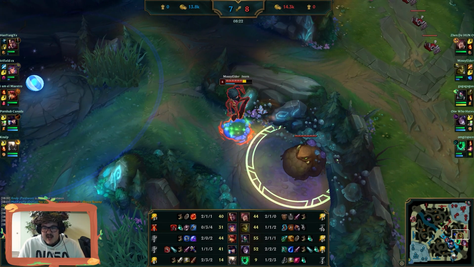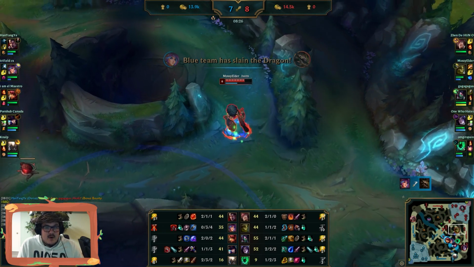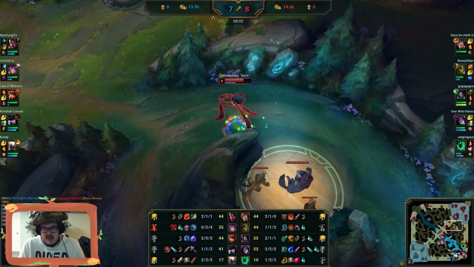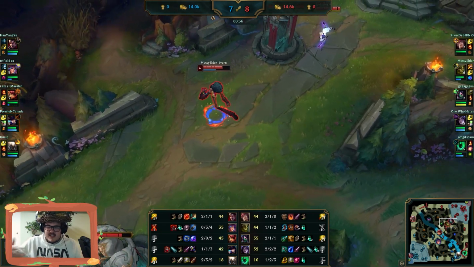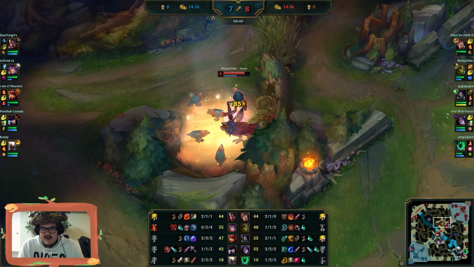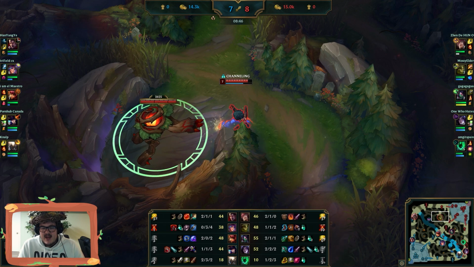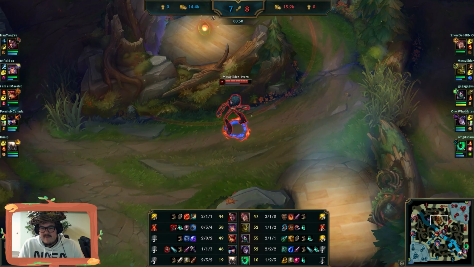So once you realize that the objective is no longer contestable, what you want to do is just go and mark all your camps as fast as you can. The more often you can mark your camps and the more CS you can get that way, the further we can push our lead on Lillia here. Lillia is clearing her camps relatively quickly, but we're still maintaining that 10 CS lead, which is really good. Looks like we're at 14 right now.